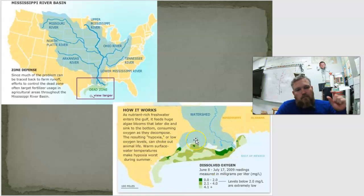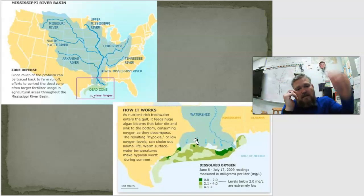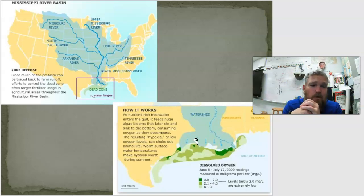If you are a plankton, a phytoplankton, you eat this stuff up. You love it. It's great for you. But if it's great for you, what does that do? That causes your population to explode. And what we've talked about in population dynamics is you end up going into one of those positive feedback cycles where you just go up and up and up. And at some point you have to collapse, right? And when you collapse, that means you are now dead, massive amounts of phytoplankton, right?